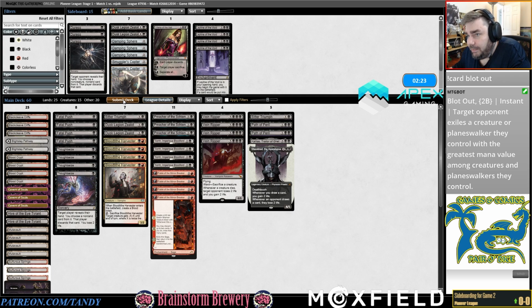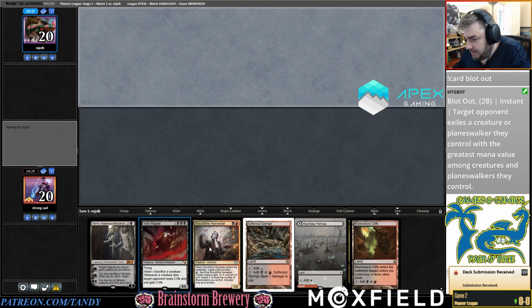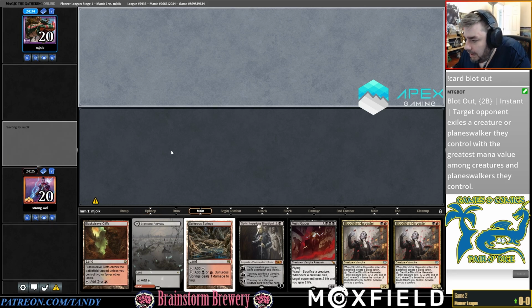Now, you could make an argument to keep in all that stuff and then remove some of the, like, Sorin Vein Ripper stuff because it's a little cheeky. But I think in this matchup, you kind of have to be a little cheeky. We're going to keep a hand with double Bloodtithe. We have the turn 3 Vein Ripper as well.